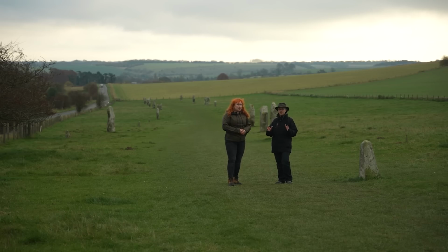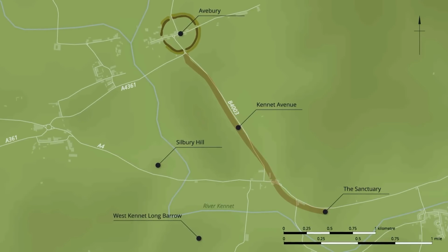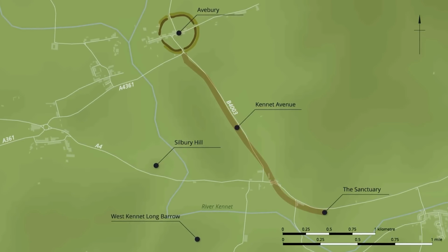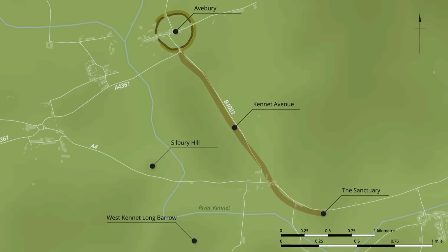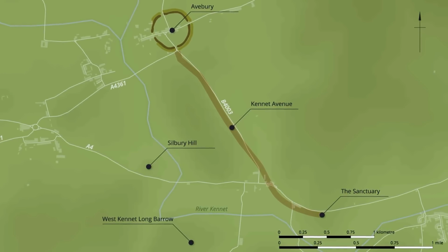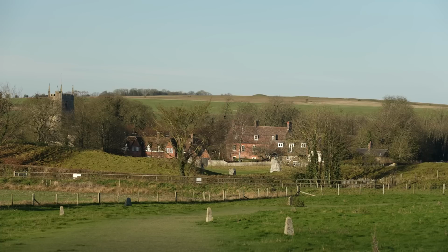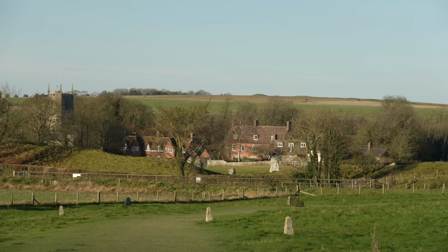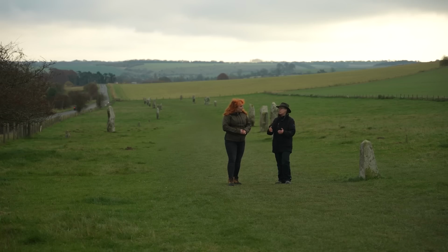No, it's really interesting when you look at this avenue. It leads all the way from the sanctuary. It's almost 2 miles long, but it weaves its way through the landscape, and it just kinks round to the left as it comes over the top of the hill and then kinks back again. So it takes in other monuments along the way. As you come over to the top of the hill, you've got Windmill Hill, a much older enclosure site, right in front of you, framed, and then it turns you back towards the massive banks of Avebury Henge with the stone circles inside it.